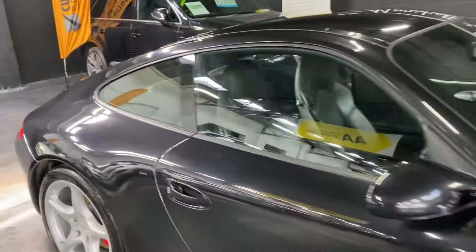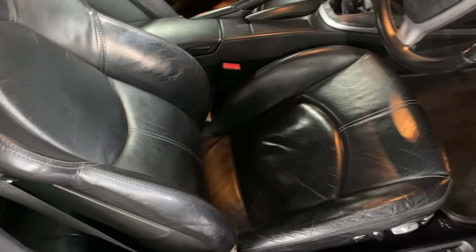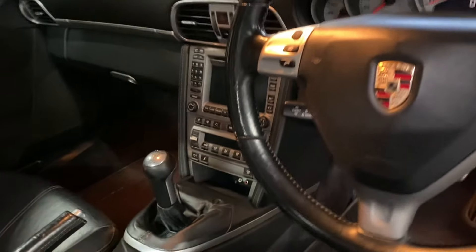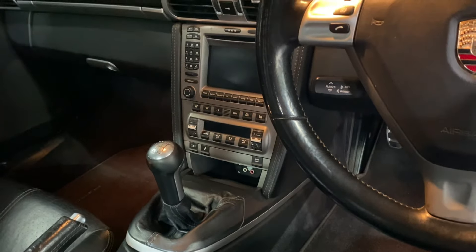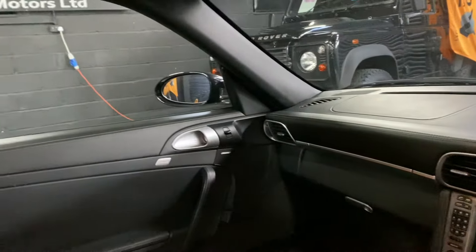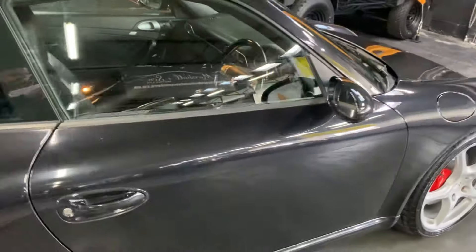I'll show you inside — the inside has worn really well actually. There are hardback sport seats which are 16-way adaptive, and those are a nice option, as well as the smooth leather steering wheel. You can see the rubber temperature controls on the climate, which always go, but those are easy to replace for about 20 pounds on eBay — an easy DIY job. You can see the mileage displayed there. There's a leather dashboard, leather door cards, and Bose speakers. In the advert I've listed all the dates and miles on the service history and all the spec codes so you can go through those at your leisure.